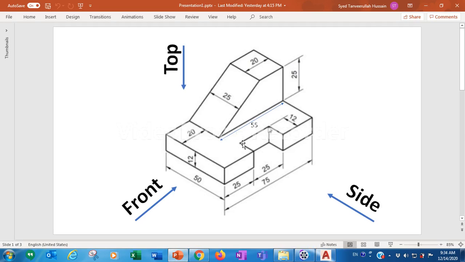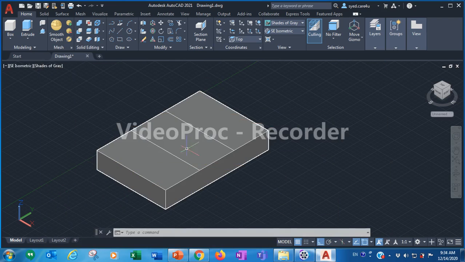What is the depth of this groove? The depth of the groove is 12 from this side. So go back, select the line, then come onto this surface and click here, go towards this direction, then type 12, then press enter.